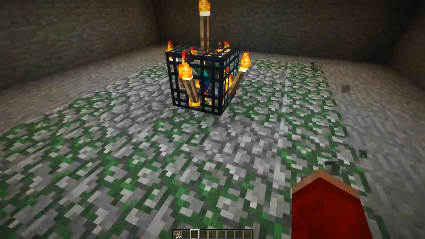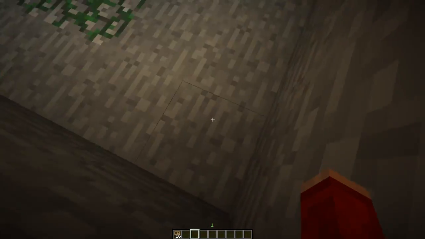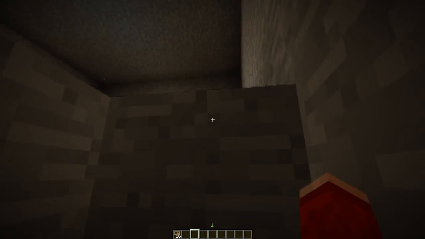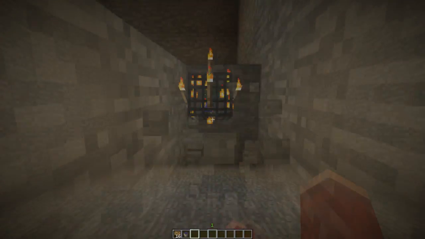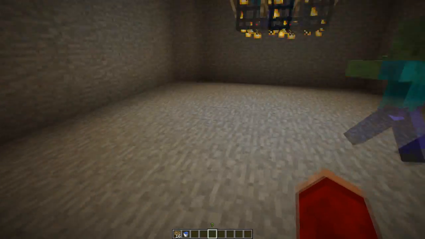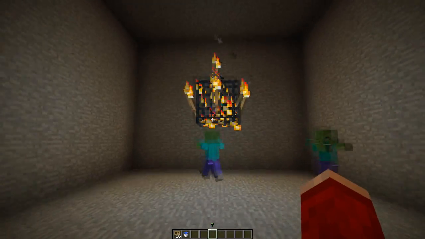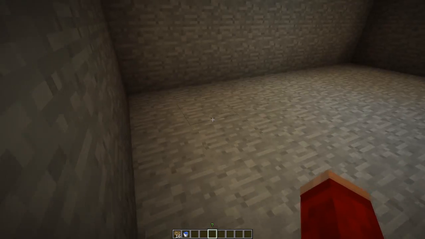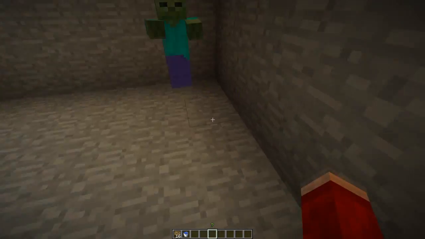So as you can see, now we have the space, and this is all 9 by 9. It's all very clear. Now you go 2 blocks down, and you have to remove the whole 9 by 9 space. Oh, hello, we got some zombies already spawning, even though there are some torches. When you're done, you should end up with a space of 9 by 9, 2 blocks down. Let me show you what I mean.